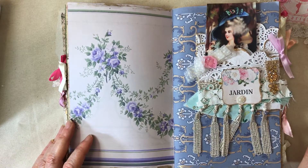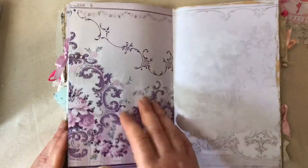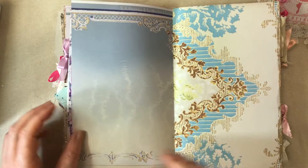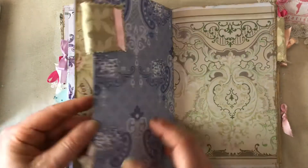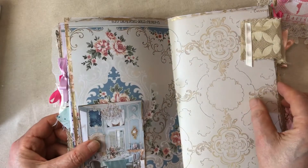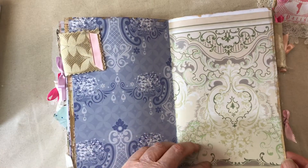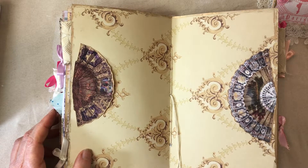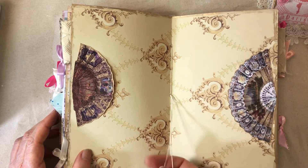I wanted to attach it but then I thought I'd let the owner attach it. Some real pretty papers — a double doily, because you've got to go double with the royals, right? Some shoes from the era, and this would be a dining room setup, kind of royally done. This is some gold brocade material made into a little tab. These are actually French fans that the ladies would have carried during the era, and these are tuck spots — I gold edged them and added some beads on the center dangles.